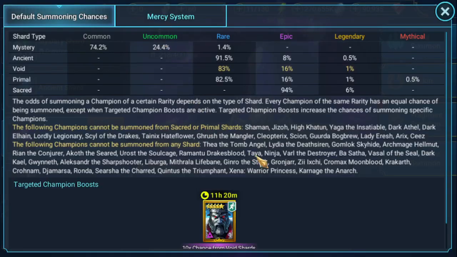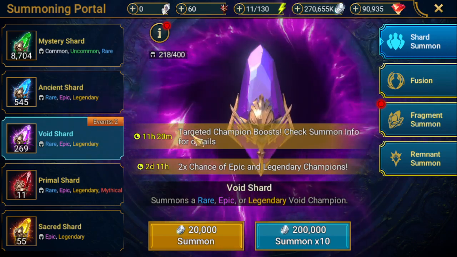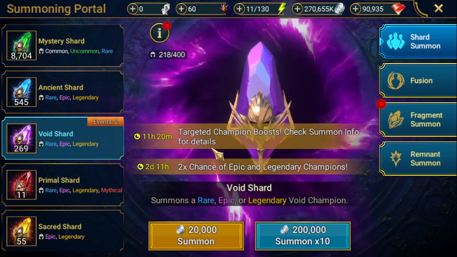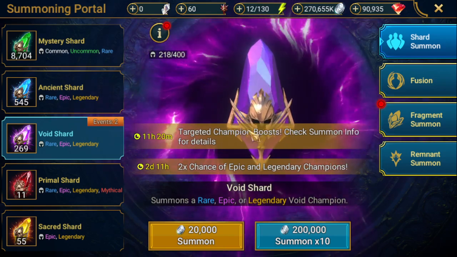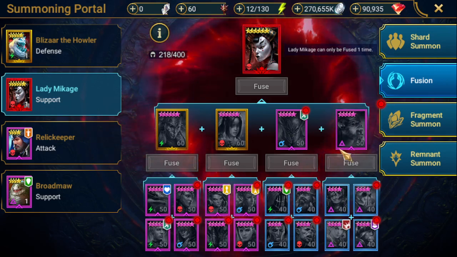We've got a 2x, 10x voids right now, which is a pretty good spot to pull voids, and I've pulled 1,500 points worth so far, and I will pull 1,500 more points. I think getting the legendary book at 3,000 is worth it. We'll do that. Also, we're keeping our eye out for any of these 3 for the Mikage fusion. And a 2x, 10x is probably as good as it's going to get for voids.